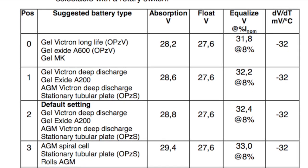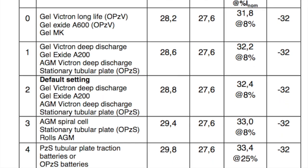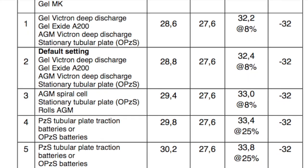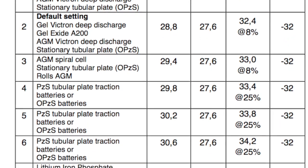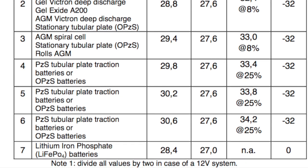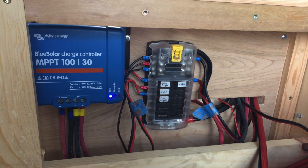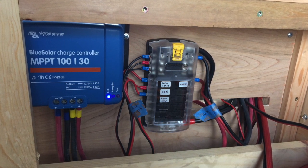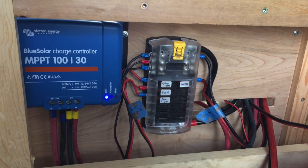What I've done is set the program on the charge controller to the most aggressive setting available. Most charge controllers have some sort of control — usually a dial, switch, or push button with blinking lights for different modes. On the most aggressive setting, in two years I've only had to add water to my batteries three times — it's not cooking my batteries. I'm also using 8-gauge wire; it's actually rated for 6, but I was able to squeeze 8 in. You also want to mount the charge controller as close to your batteries as humanly possible.